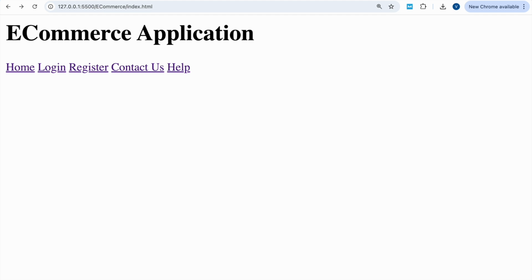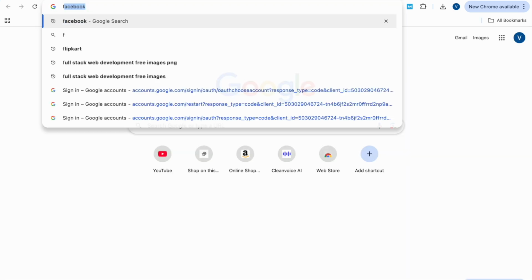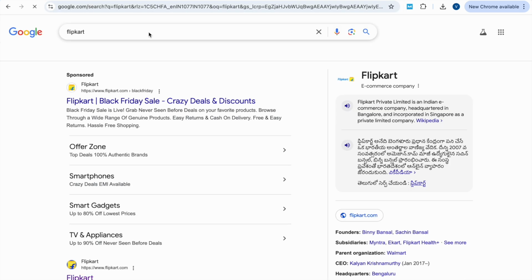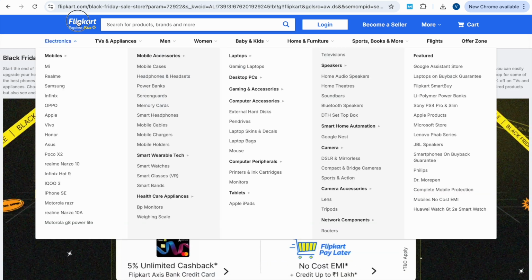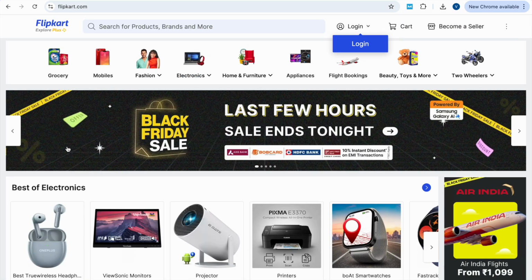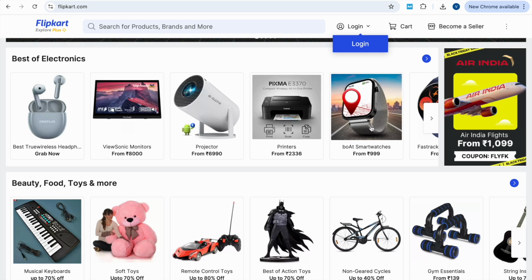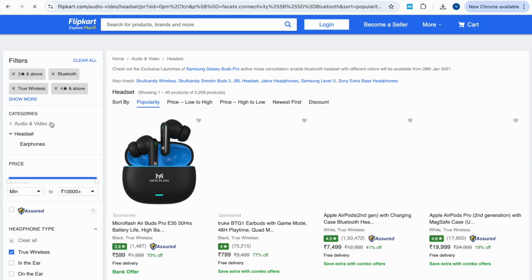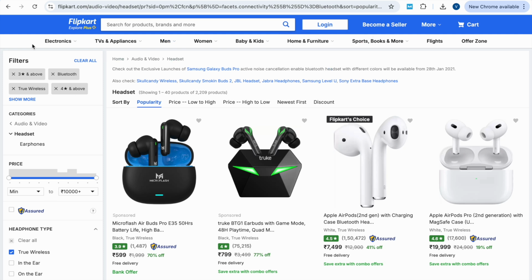For a specific image, if you would like to click on it and it needs to redirect somewhere, even in that case you can use a link. One best example for that is, let's go to Flipkart. Okay, so let me go to the home page. You see images over here. Now whenever you click on an image, you get redirected there. See, I click on this image. You see the redirection happens because even that particular image is wrapped under this anchor tag.